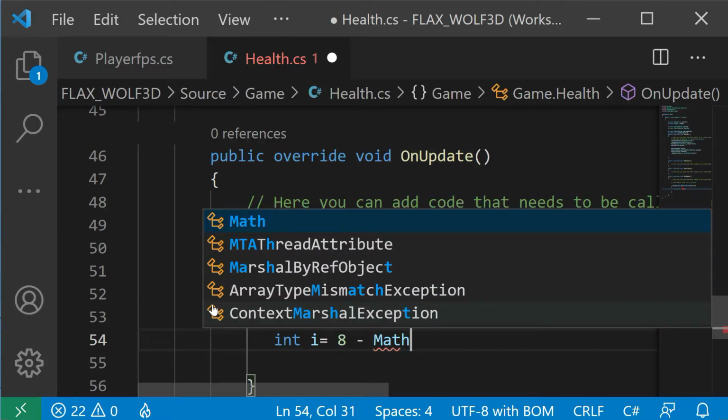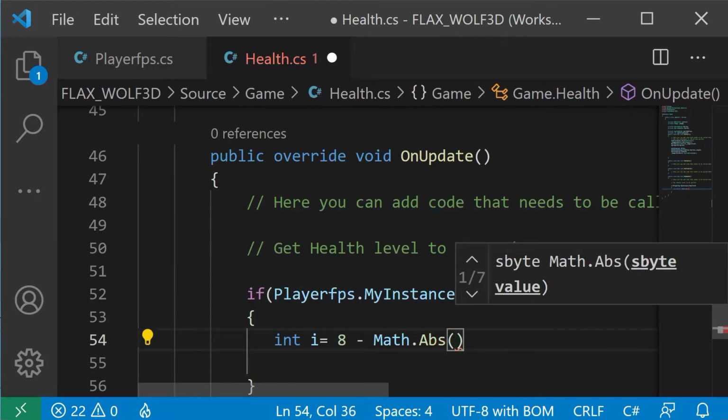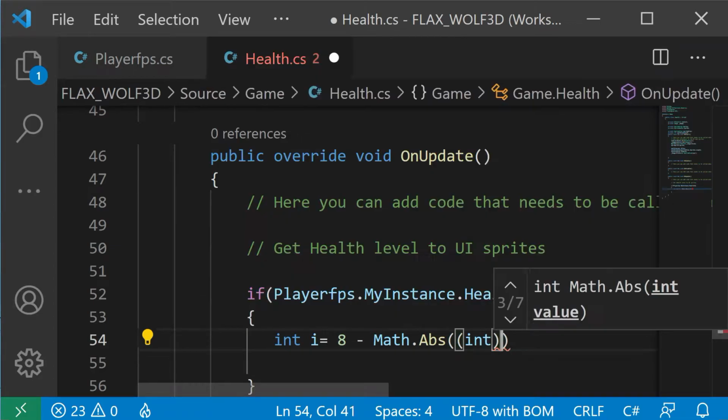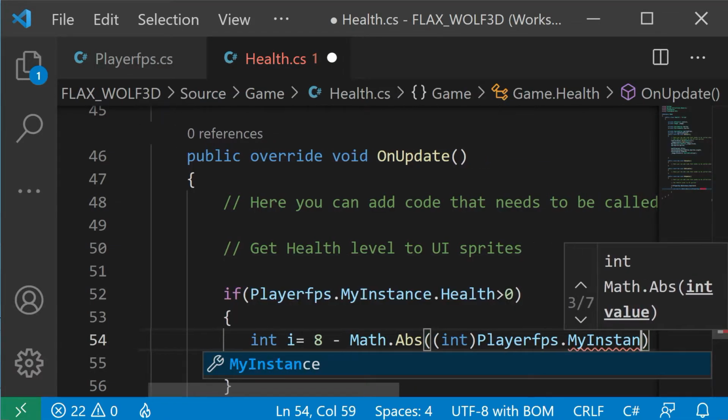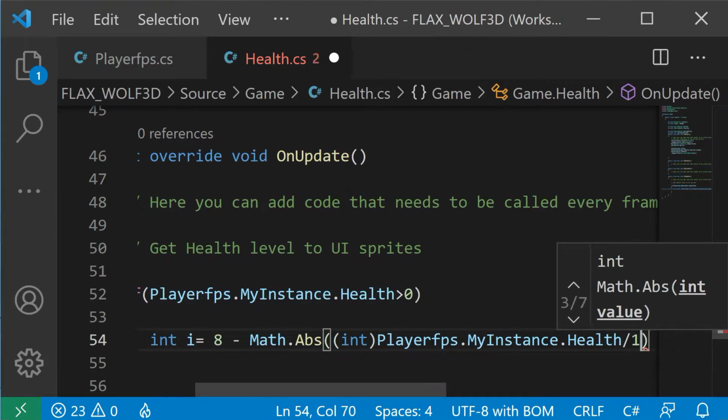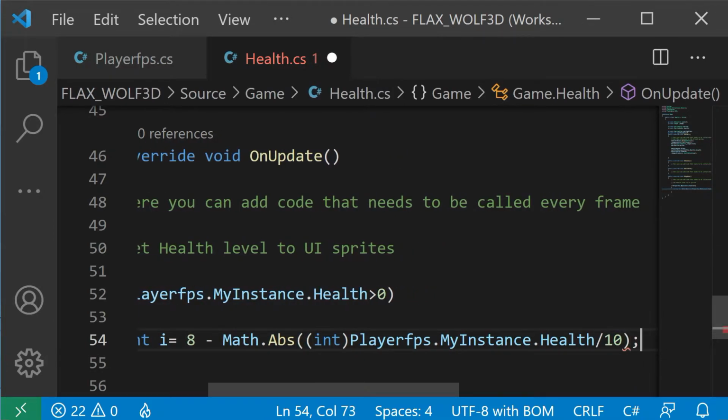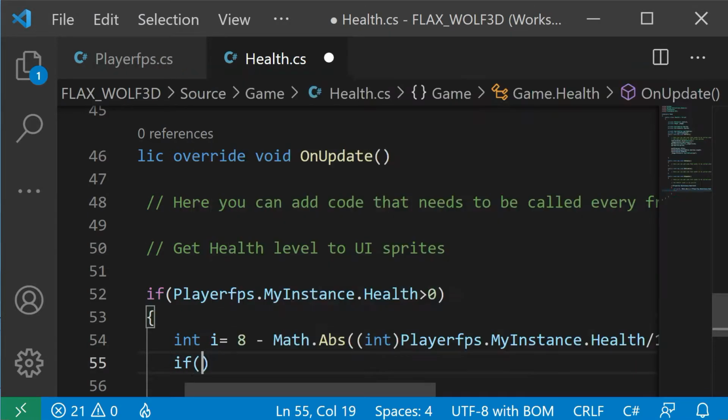Converting the health to a number between 0 and 8 is easy. We only have to divide by 10. Then, if we take the resulting number and subtract it from 8, we will be generating an index that will be moving from 0 to 8. With 0 being the character with a full life, and 8 the player with a low life.